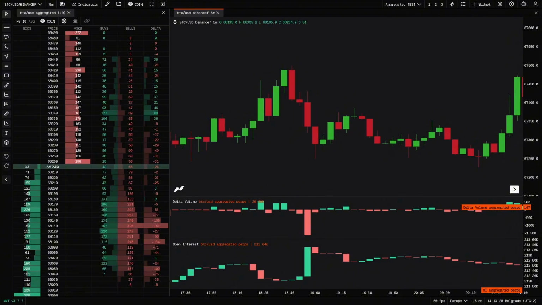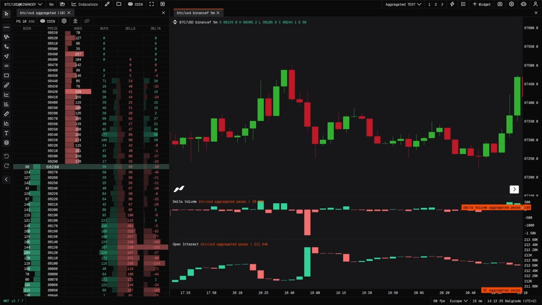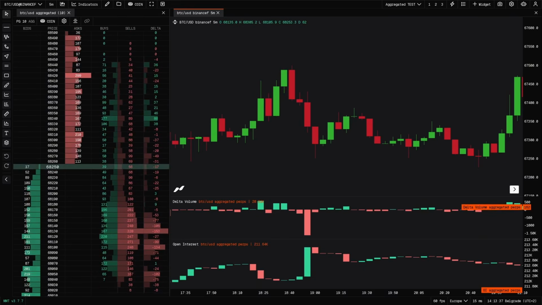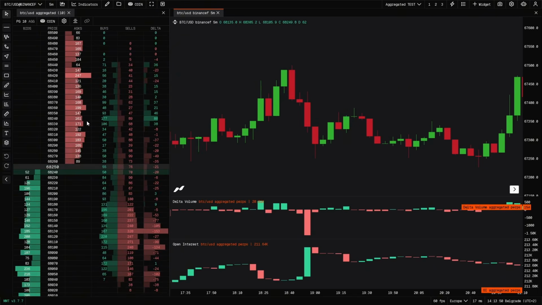So if price is not moving, somebody is absorbing it. Absorption is one of the most powerful signals in the DOM. You'll see strong buying or selling, but price refuses to move. One example is, let's say, we have a nice big ask limit. You can see that on the DOM. If you see the same amount of positive delta, so somebody has to market buy into that ask limit.